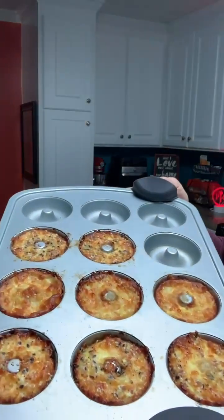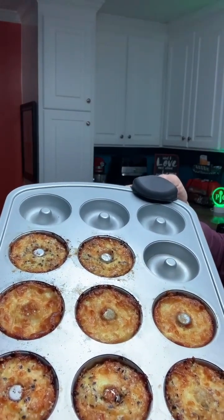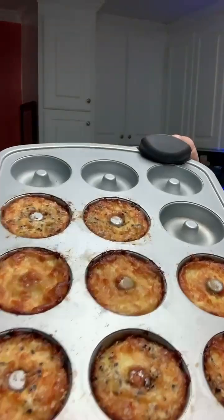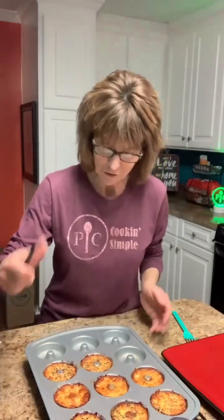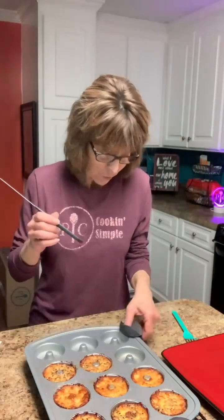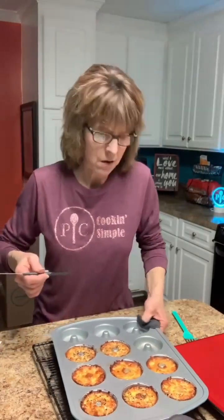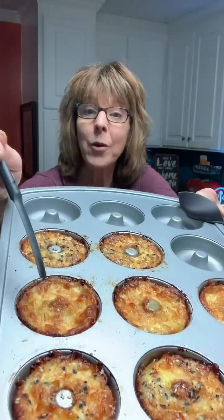Okay, y'all, I only had enough to do 8 bagels, but that's okay. Now I know, and next time I will add more. But y'all look, it smells so good. So I'm going to try to take them out, and I've got our cake tester and releaser and my little fork. Y'all know I love my cake tester and releaser tool. I don't think it will stick because normally my cheese crisps do not stick, but you can see on top how it covered that little donut hole in the middle on some of them.